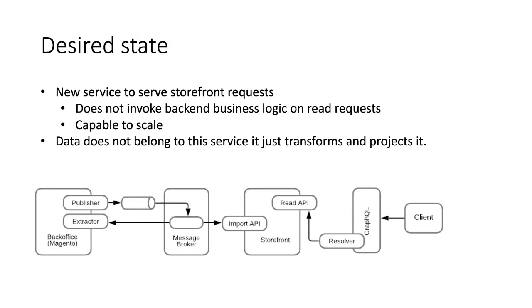We don't want to move responsibilities away from Magento that it has right now. Magento works well as an admin application, and we don't want to change it at all. But we want to provide a way to extract data from Magento, transform data in some manner, and serve this data through different storage, a different API, which will give us much better performance and scalability, especially for storefront requests.